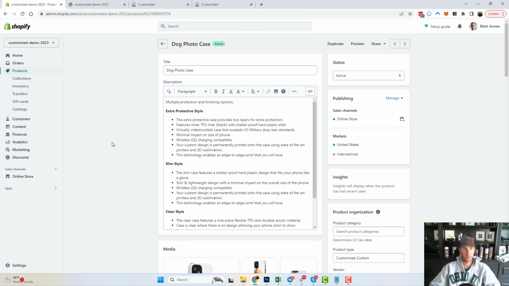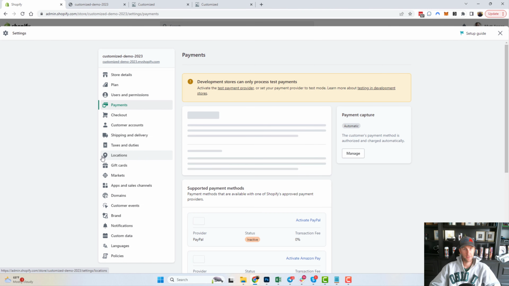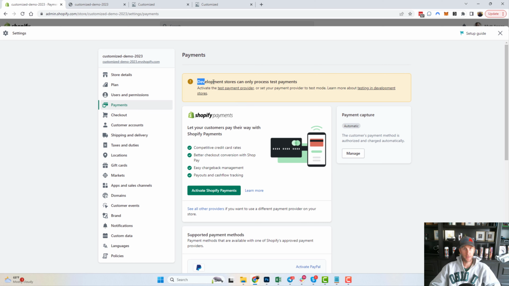So what we can do here is, I'm going to go to settings, I'm going to go to payments, and up here you can see we can do test payments. This allows us to do fake orders without having to put our credit card information in. Now again, if your store is already active, you're not going to have to do this step, because you don't want to do this if you're actually serving customers already. Only do this if your store's not ready, it's not customer facing yet. I'll show you guys what to do that already have existing stores in just a second.